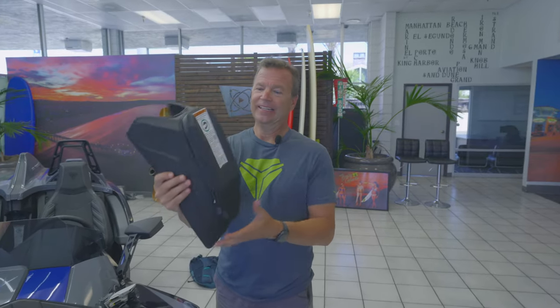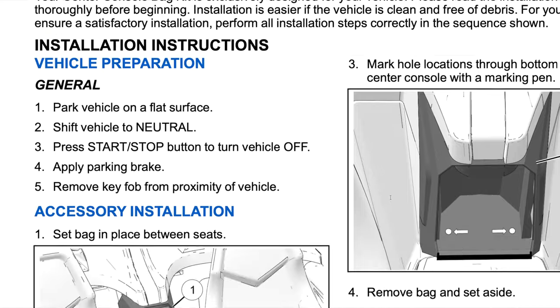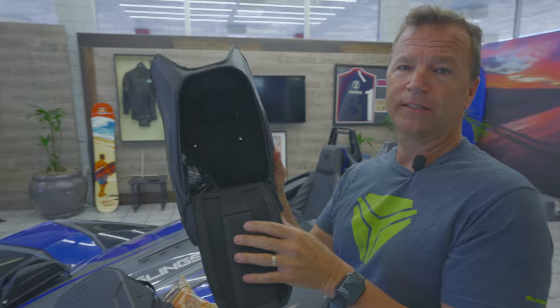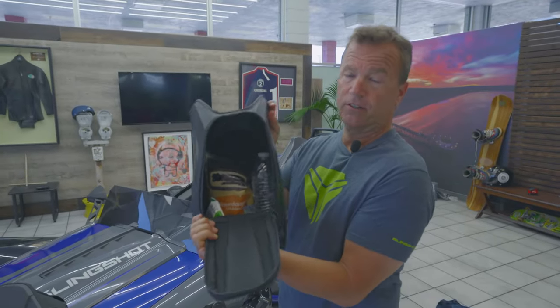Next is the center console bag — this thing is really cool. I love the feel of it. It's going to slide into your center console. There are directions that come with this; you can get them in PDF format on the website, and they'll walk you through step-by-step how to install it. The material is soft, so if you've ever hit your elbow on a hard surface — that funny bone, not so funny — you can hit this thing all you want and it doesn't hurt. Once you zip it open, a 16.9-ounce water bottle drops all the way down in there. A 9-ounce bag of pretzels fits in there too, so you can slide your snacks, your drinks, etc., all inside of this one bag.